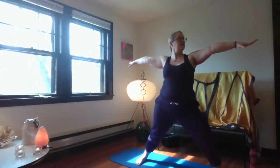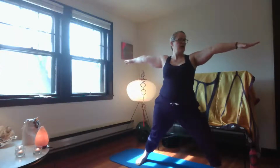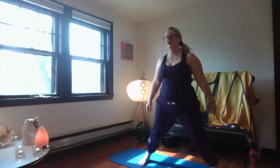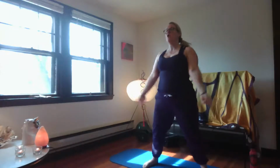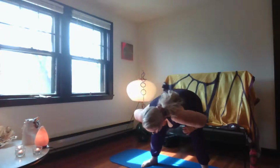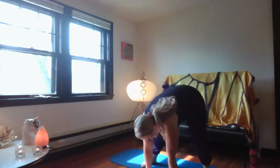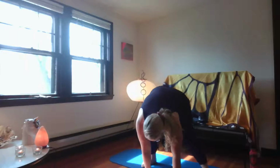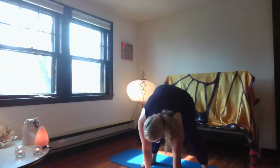And release, taking our arms back out to our side, gazing forward. Inhale, exhale, and release. Go ahead and take your toes pointed forward in a wide leg forward fold. You can toe in slightly. We are going to slowly micro bend those knees as we lower our heads down, forward fold, grabbing our fingers to the floor. And again, bending and straightening those knees side to side, shifting your hips side to side.